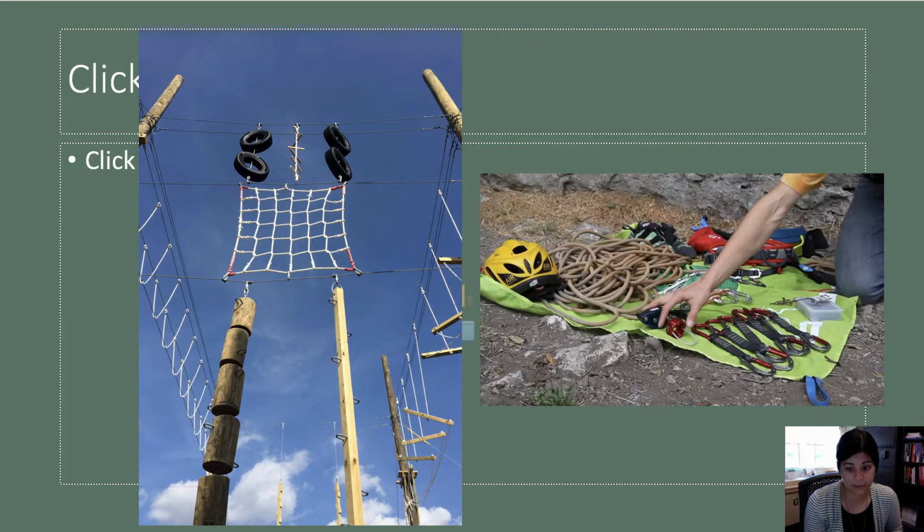So if we are assessing risk at the ISU high ropes course, there's some obvious equipment we want to look at, right? So we want to make sure that we're assessing some of the equipment on the actual course, making sure it's all up to standard and in good shape. And then we want to assess any of the equipment that's going to be used by the folks using the course, right? So anything from helmets to the actual ropes to the actual hooks and everything else that goes into that process. So we'd want to assess any and all of that equipment, make sure that it is meeting the standards of the field, making sure that it's in good shape and reliable.